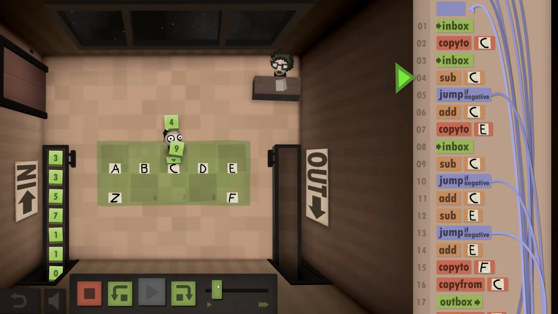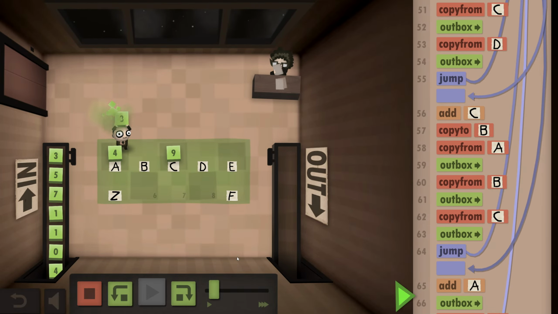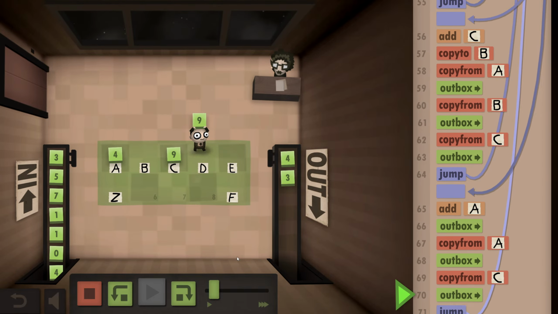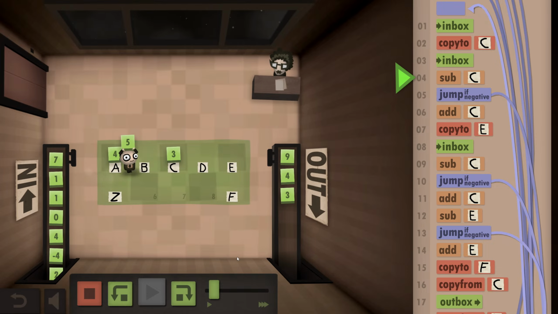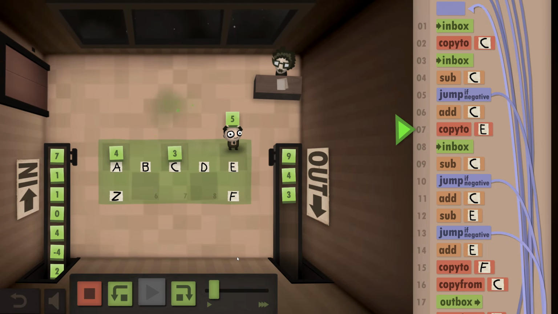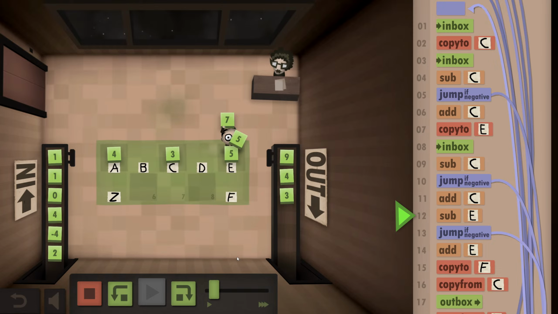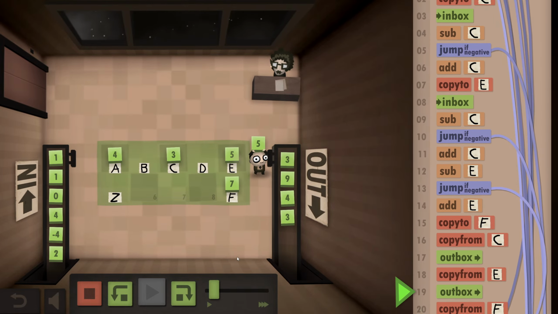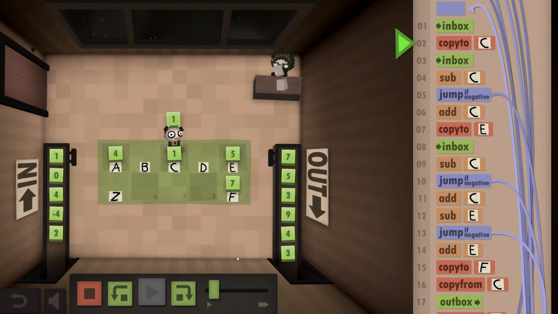Let's speed it up just a little bit. That's smaller. Let's put 3, 4, 9. This 3 over there. 5 should be placed in E. 7 should be placed in F. Yes, and then C, E, F. Great. 1.